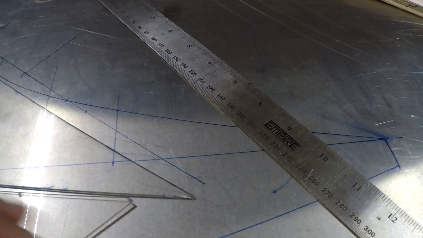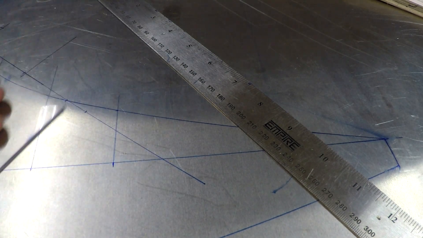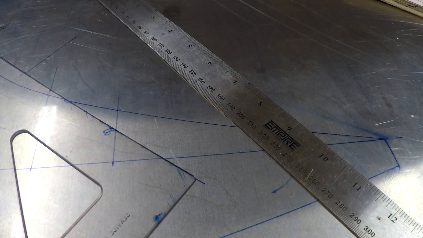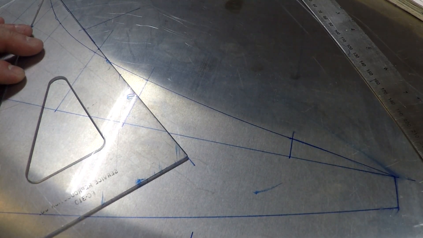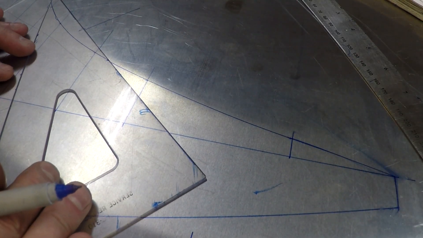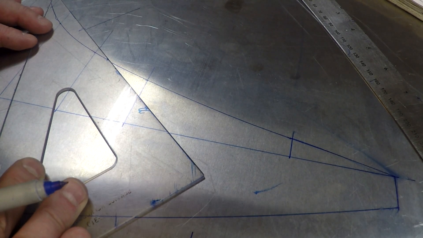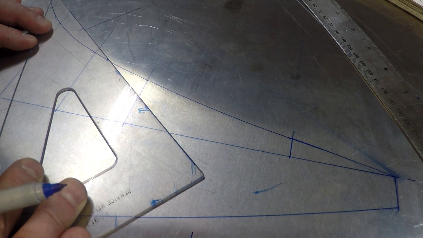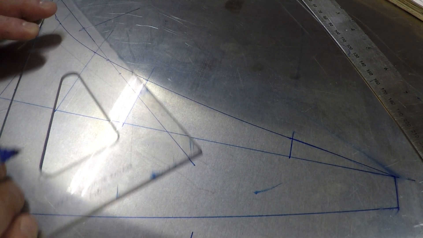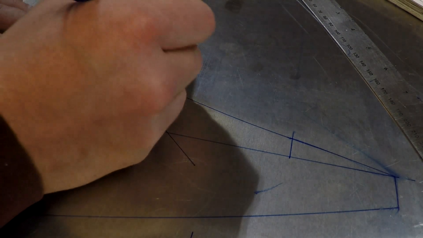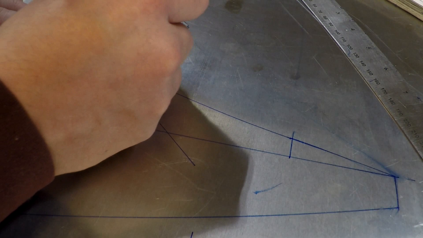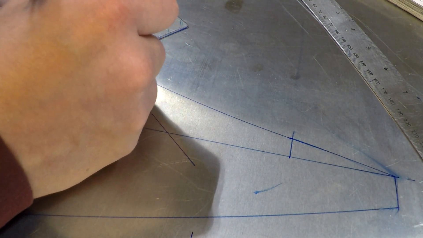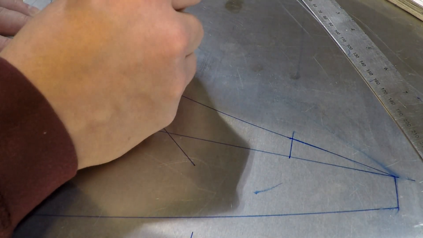And now I'm going to do the same thing I did before, where I just draw some perpendicular lines. And you can flip the triangles around however you want to accommodate however you need to draw it. So I'm going to line that up on that reference line, slide my triangles up, draw my radius locator and my bend line. And I'll need to kind of make sure I realize that's a bend line.